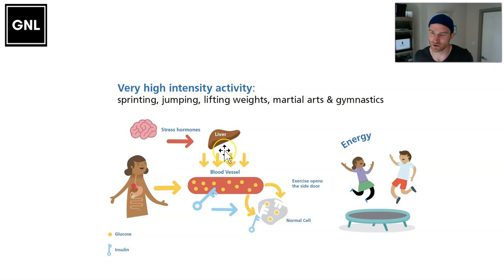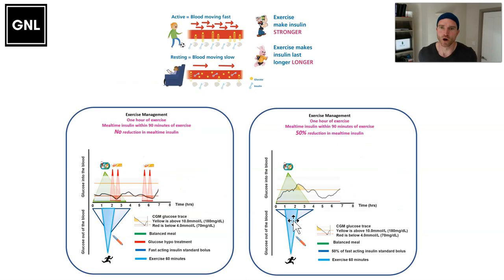Interestingly, people without type 1 diabetes — when they have a very stressful event like this — their pancreas kicks out a lot more insulin so it can move more glucose across. That gives you an idea of what strategies we can use when intense activities make your glucose level go higher. One really important question is: when did you have your last meal and insulin before the activity?